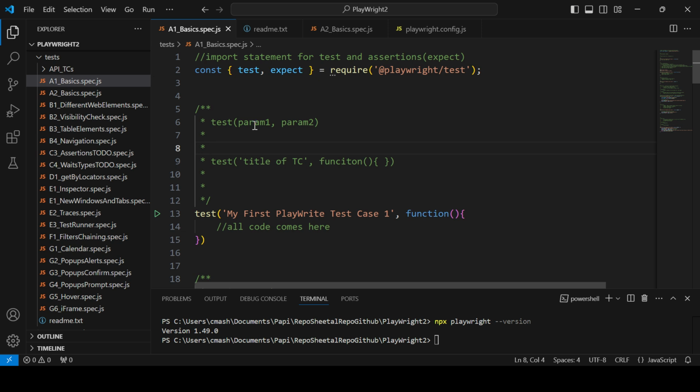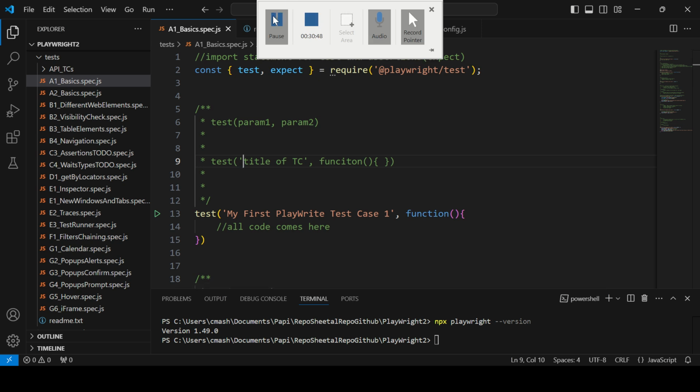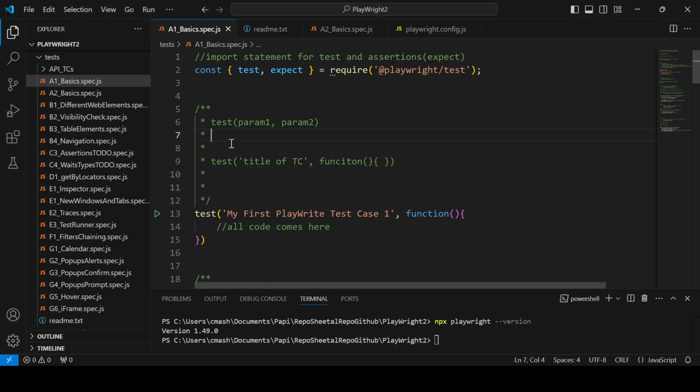Step 2 is that parameter 1 I have replaced with a string. So this is a string. Important point: a string can be in single quotes or double quotes. It does not matter. So what I'm telling you is that single quotes can be replaced with double quotes and double quotes can be replaced with single quotes in the complete code. So next time if I'm writing single quotes anywhere, you can replace them with double quotes. Don't think that something is wrong. So the first parameter has been replaced with a string.